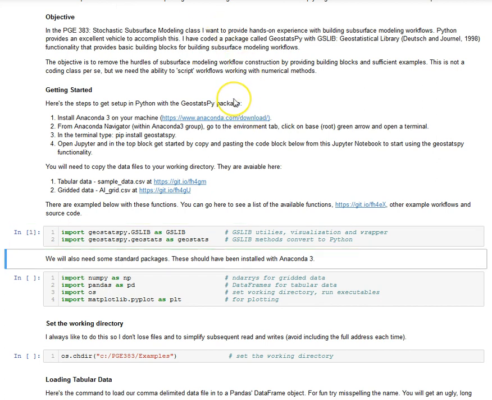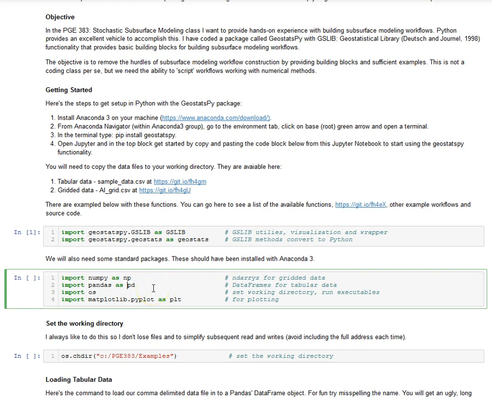Now your run may take a little bit longer than mine just finished, and the reason it ran fast is I previously ran this. For you, if you did not, it may take more time because the first time it runs, it's going to have to do some compilation using the numba package to speed up some of the numerics within the geostatspy package.